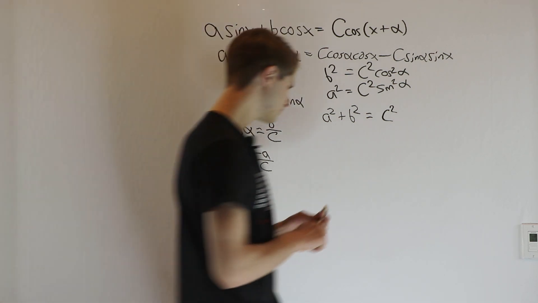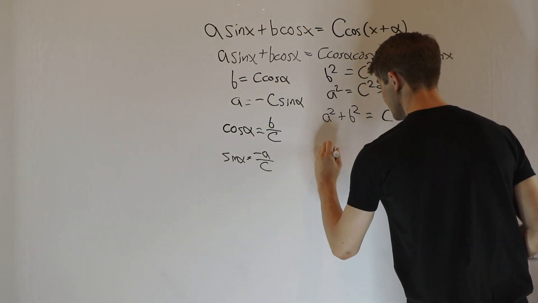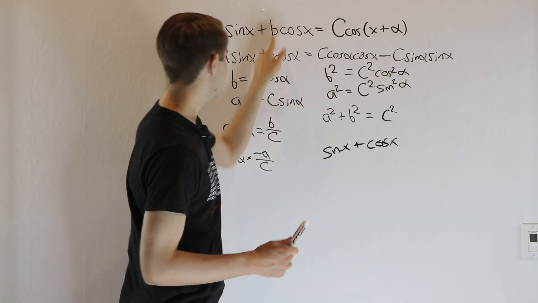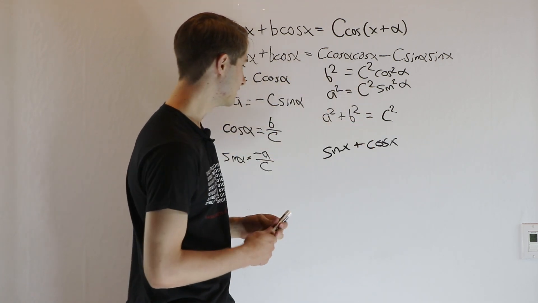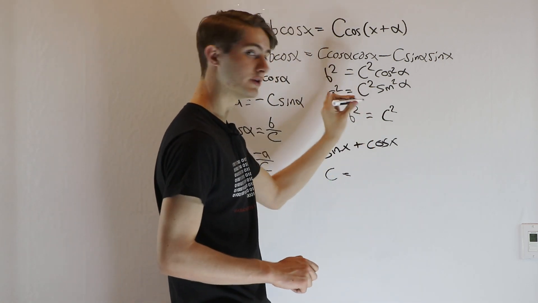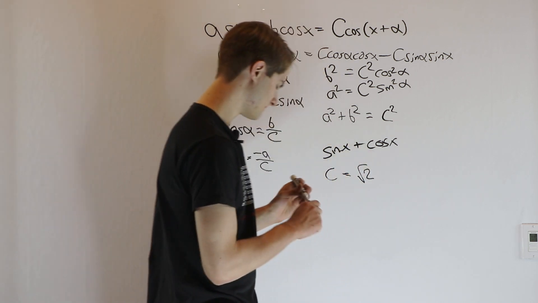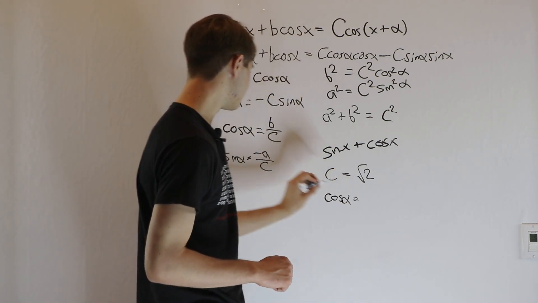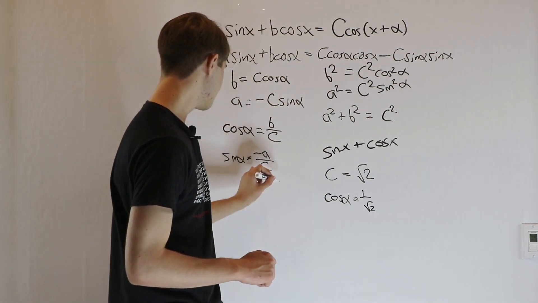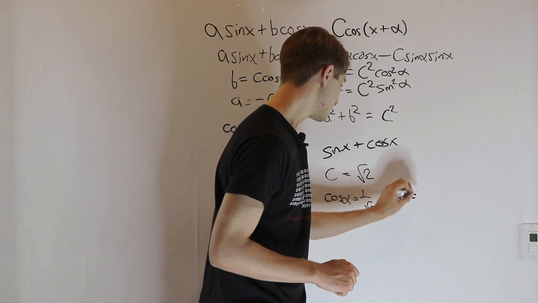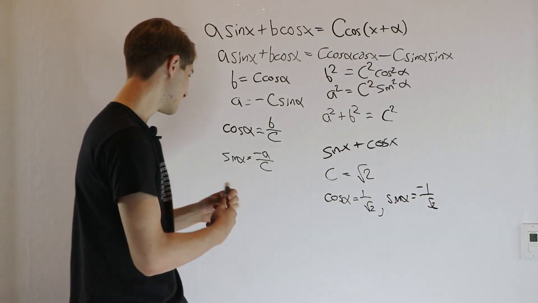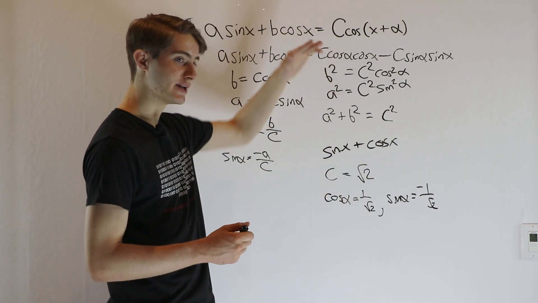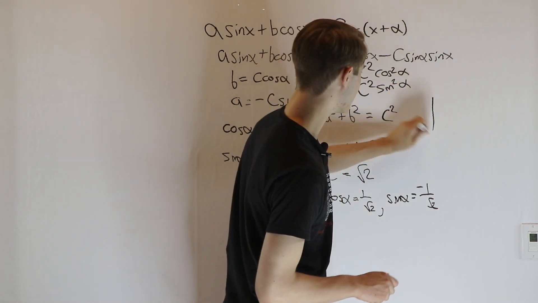For example, say we want to look at just sine x plus cosine x. In this case, a is 1 and b is 1. So c is going to be the square root of 1 squared plus 1 squared, which is just square root of 2. Then we can look at the two trig expressions: cosine alpha equals 1 over root 2, and sine alpha equals negative 1 over root 2, because of the negative a. What we can see from this is that we're going to have a positive x value and a negative y value.